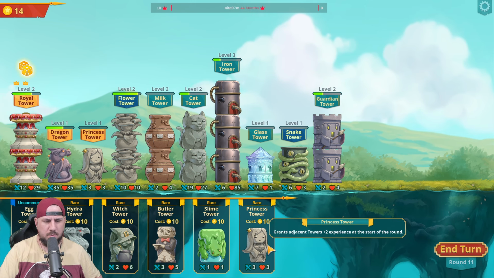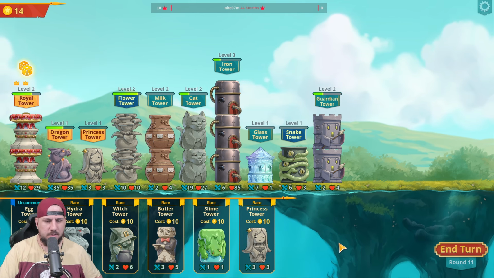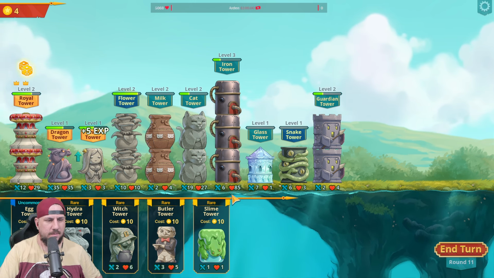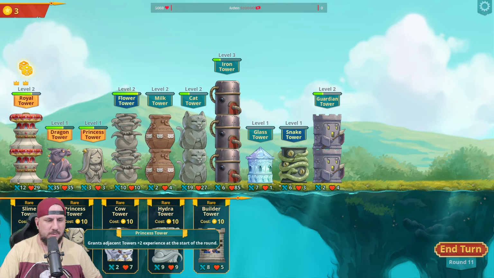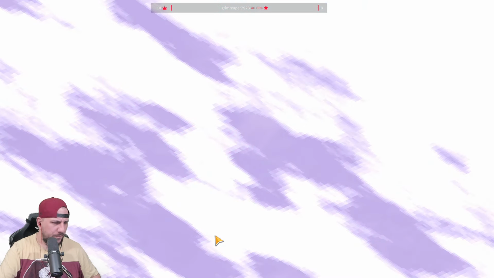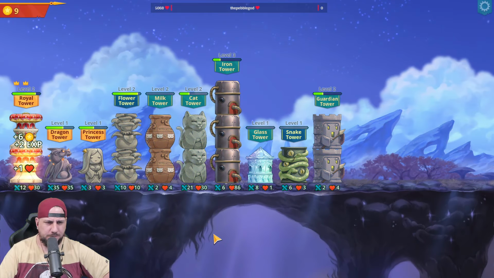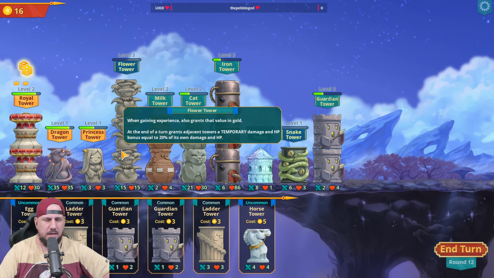Is this the whole... Yeah, this is the whole... I can do a princess tower. Wait. Yeah, if I reroll right now, it's all rares. Yep, there's my princess tower too. Damn. I know what the princess tower does when you upgrade her. Flower tower, level 3.